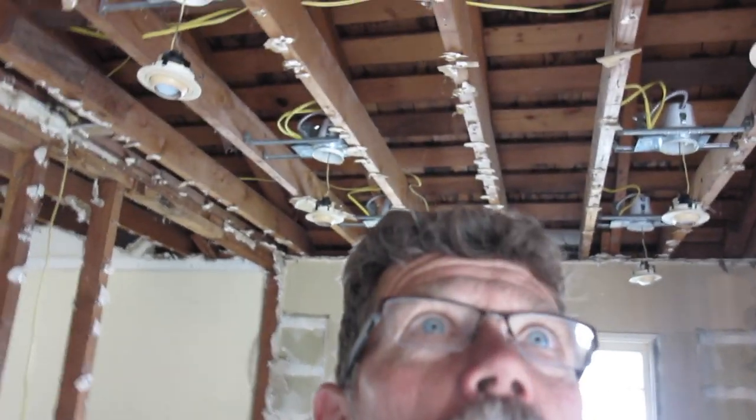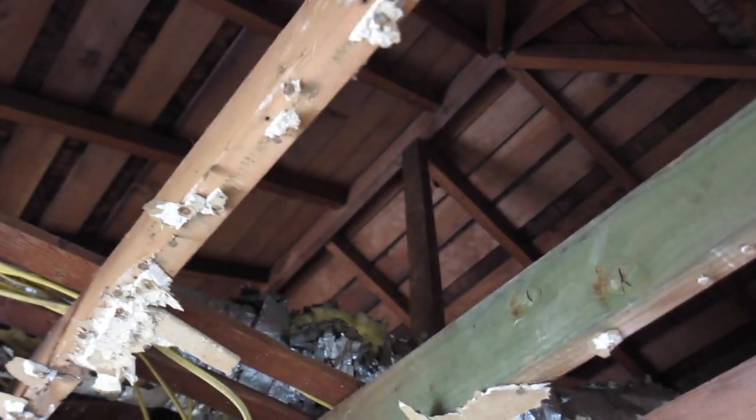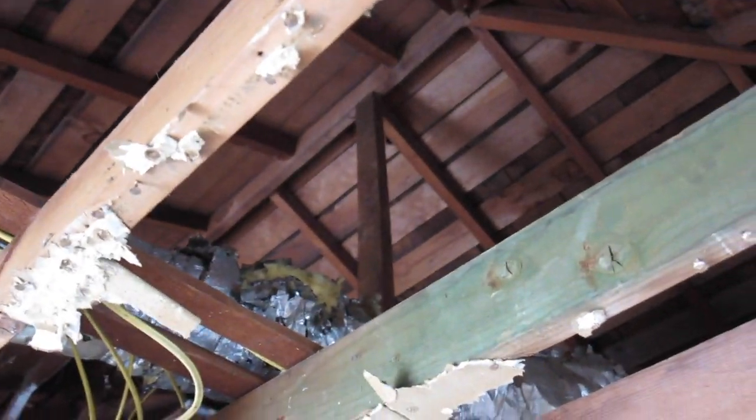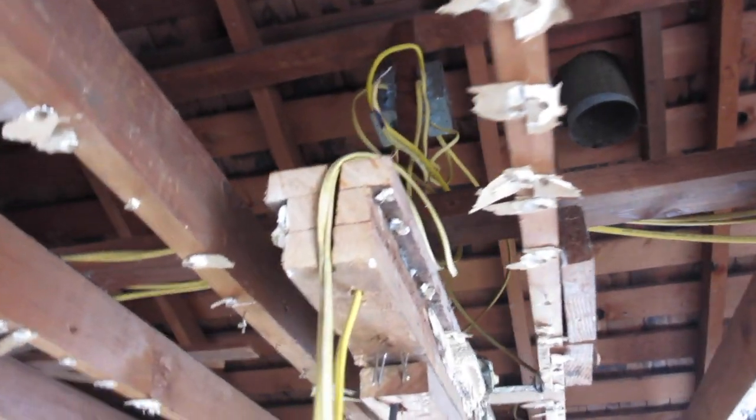Okay, when you start taking out your demolition here, it's kind of fun. Everybody has a good old hoot, but you got to be careful not to take out something that's going to cause something to fall on your head. Like, see, look at that post up there. Bingo. Coming down from the roof. See, it's not holding all the weight, but there's some weight there. There's a little kicker there.